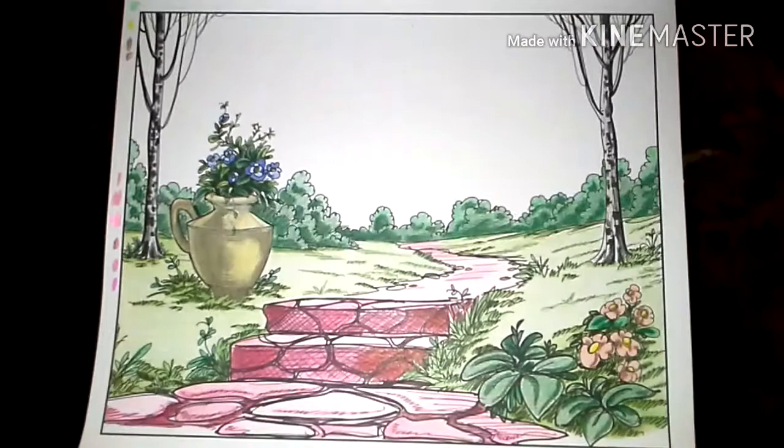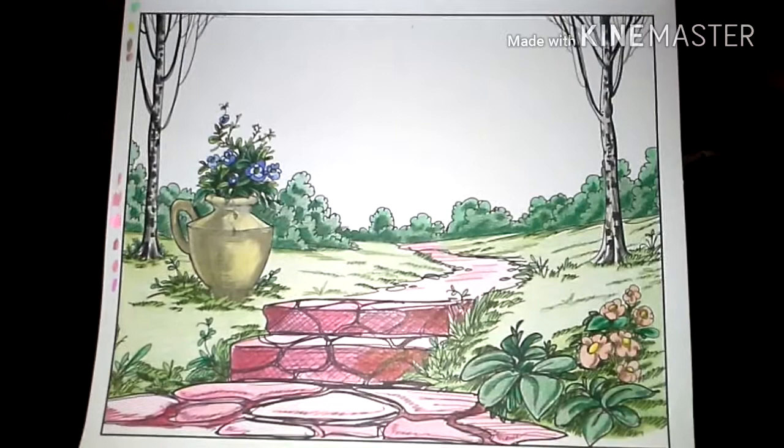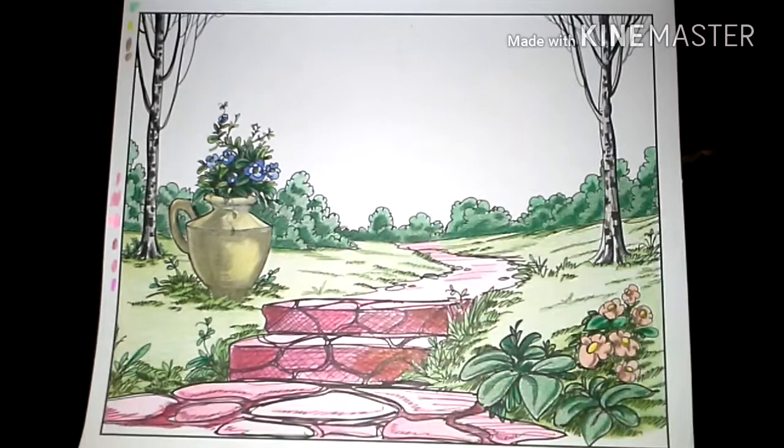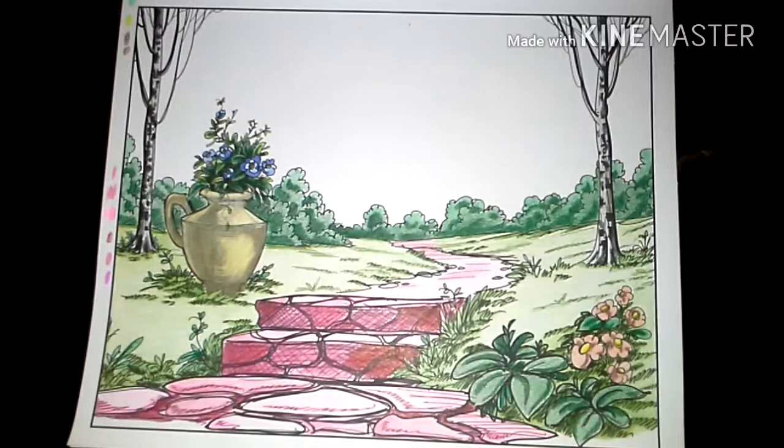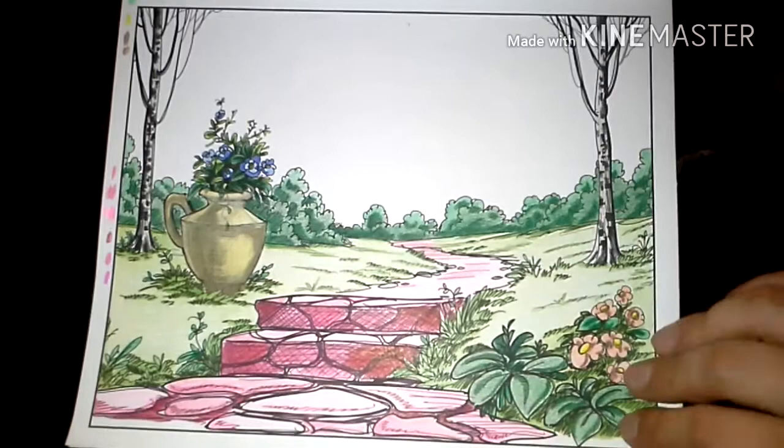And then with this picture, I told myself instead of doing stone gray tones on this walkway here, I wanted to make it bright pink and sort of play with my pink colors. Around this time in the middle of completing this picture, I received more Prismacolors in the mail that I had ordered. So I really just wanted to play with the magentas and the different shades of pink.